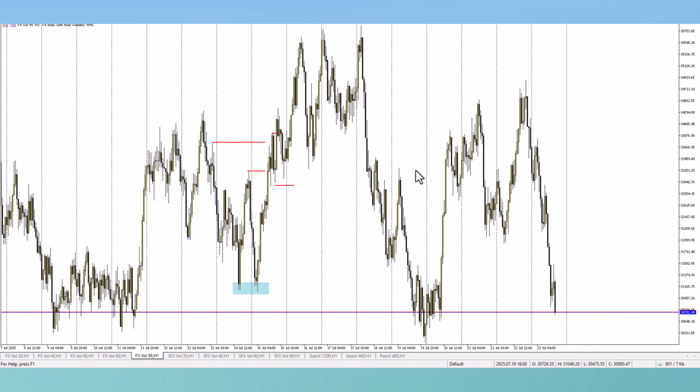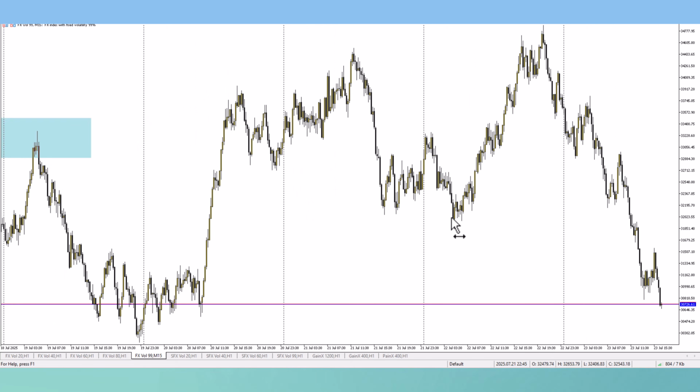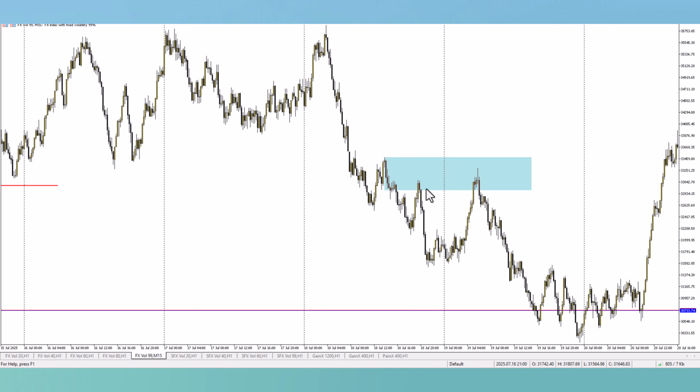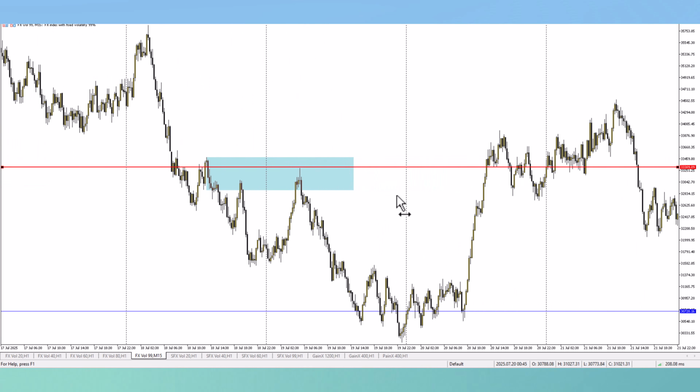So let me show you another example here, maybe the last example on this particular one. This is your order block, right? If you go to the M15 on this particular order block, you are going to see where your order block is in the M15 responsible for the break. The order block that you're going to choose is the last opposite candle before the move. And this last opposite candle can be this particular doji here, as you can see. You would have missed this trade had you gone just to the peak of this candle. So this is how it would have worked out had you entered that trade.